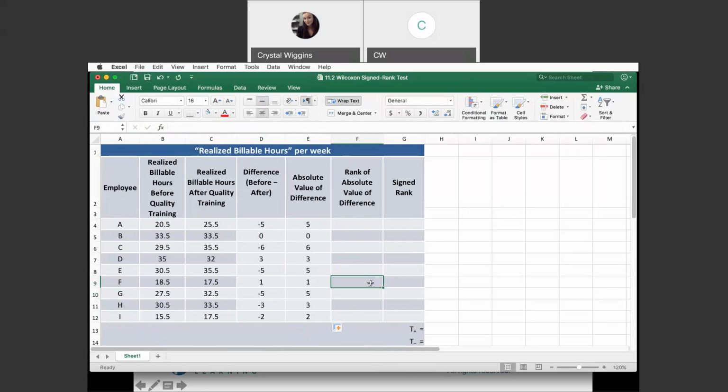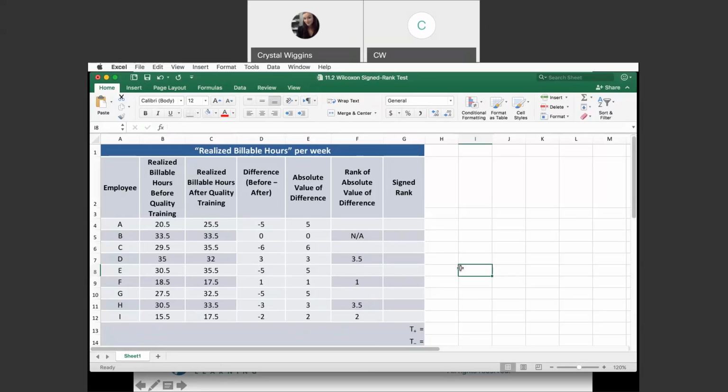Okay, now we're going to rank these. The 0 we ignore. 1 is the lowest value, so we will rank that a 1. And we have a 2, which will be ranked 2. Now we have two 3s. So one of these 3s would have been a 3, and the other would have been a 4, if, let's say, the data values were 3 and 4. So we add 3 plus 4, 7, divide by 2, and we get 3.5. So we're going to apply the ranking of 3.5 to both 3s.